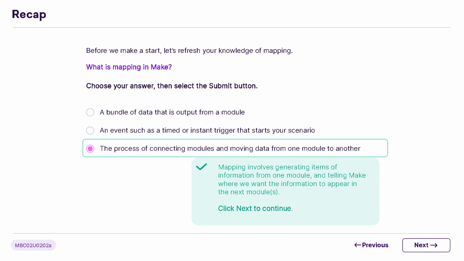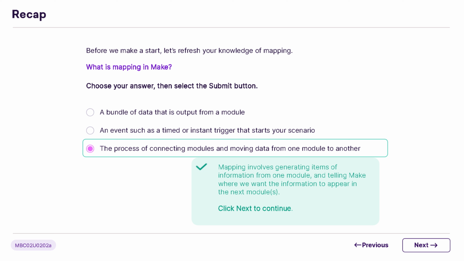Mapping in Make is a crucial process that enables seamless data flow between different modules in your workflow. Think of it as setting up a roadmap for your data, guiding it from one point to the next. This isn't just about transferring information, it's about ensuring that the data is positioned precisely where it needs to be in each module. For instance, if you have a data set that's output from one module, mapping defines how and where this data will land in the next module, maintaining its integrity and usability.